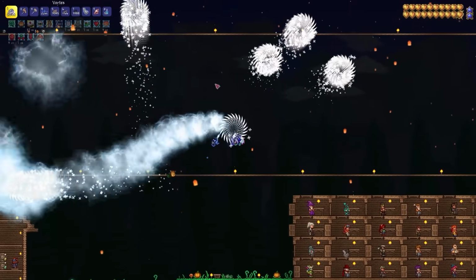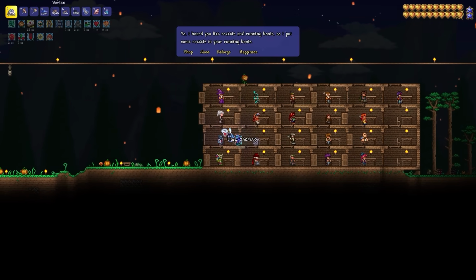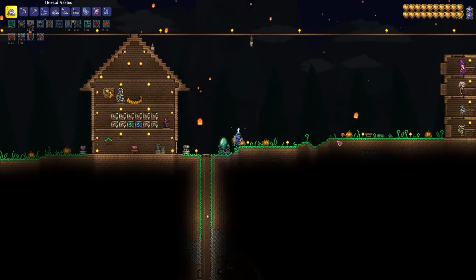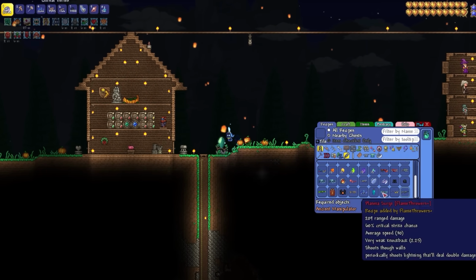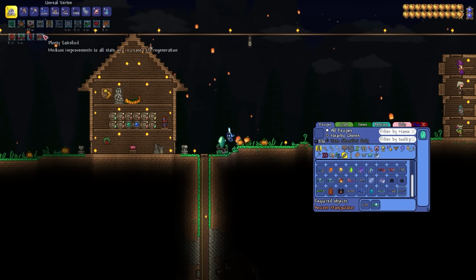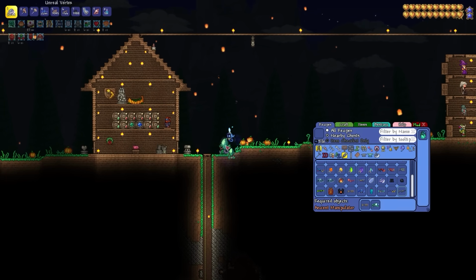Let's see what... What the fuck? Oh my god. Jesus Christ, this thing looks so fucking cool. Brother, we have officially reached the endgame. We need to get this Plasma Surge and see what it does. But I think we're going to be using this and the Vertex in tandem against the Moonlord.